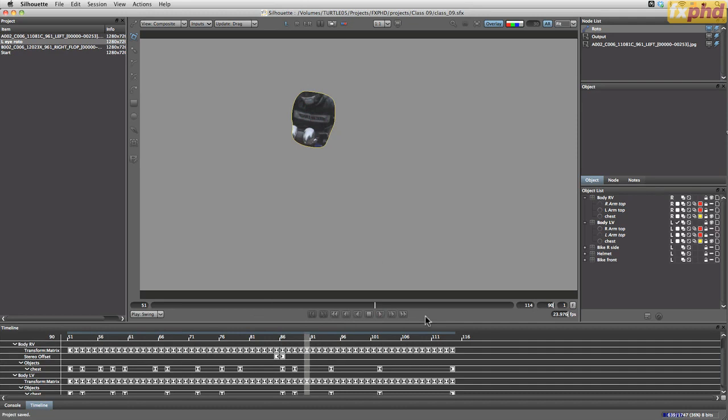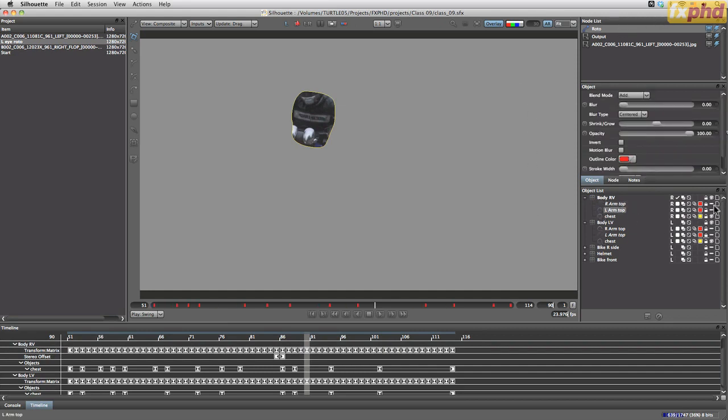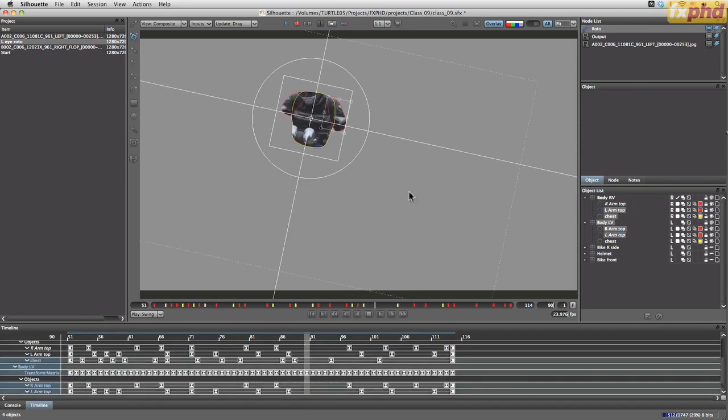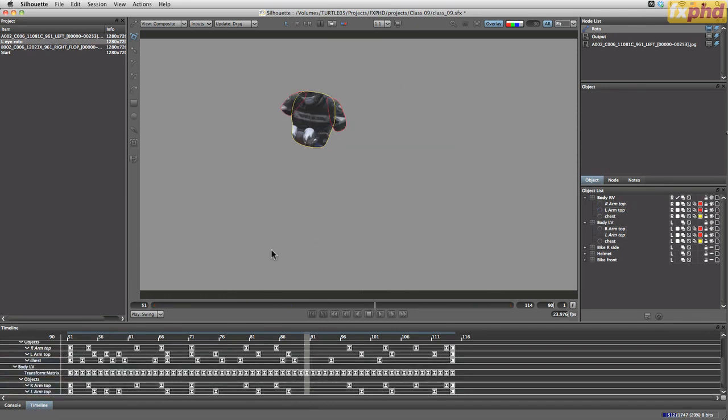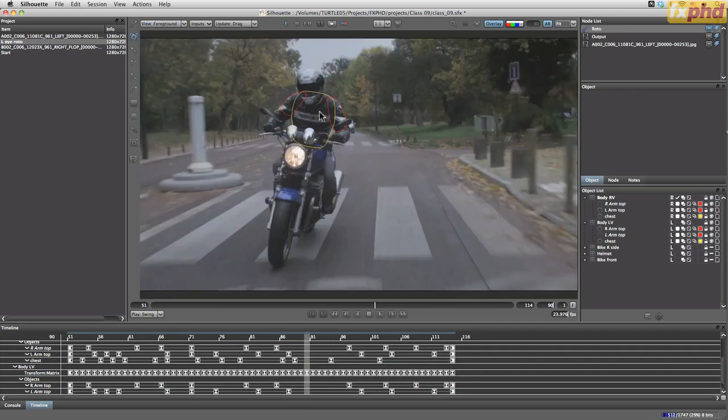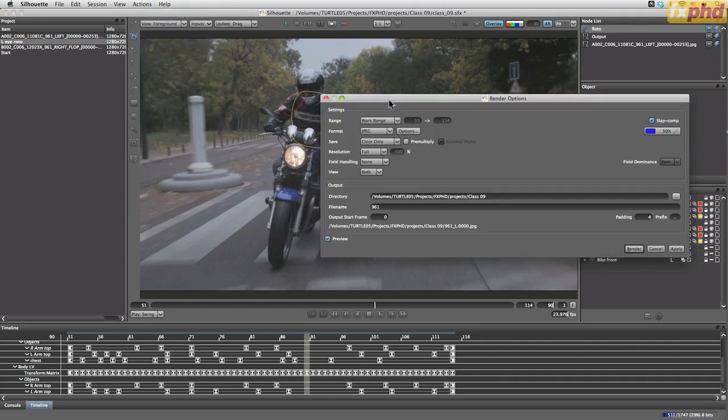Okay, so when it comes to rendering out, we again have a couple of different workflow issues. So if we want to take out the whole thing just as one, say the whole roto just as one, say that for example I had totally finished up my entire shape, which was to bring in the entire motorcyclist as one complete shape, and I'd done all of that. If I was then to render my active node out, then I'm given a chance to decide how we're going to take this out.